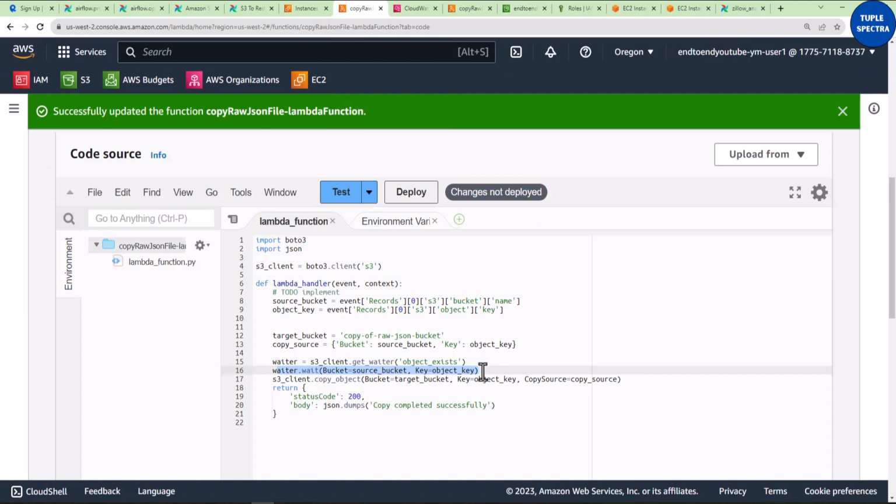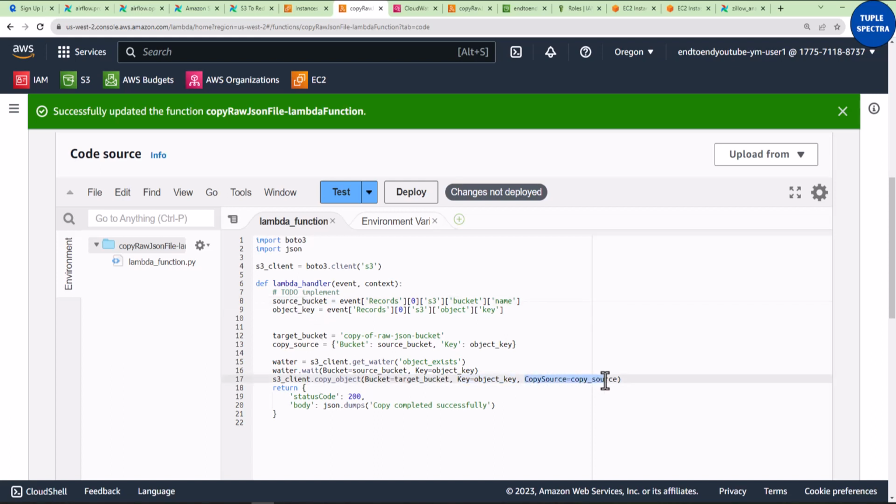We want to make sure that the file is all completed before we actually complete this process of copying this object inside this target bucket, which we are going to create shortly. And then we are going to give it the same file name that it was in the source bucket.